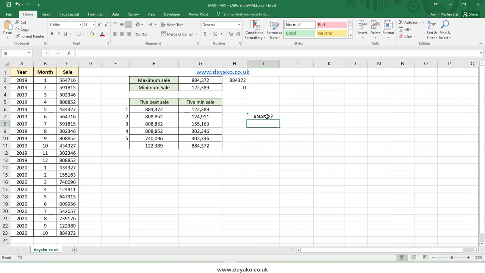Right now if I press Enter, I get the name error because my Excel is 2016, but if you have Excel 2019, you will have MAXIFS as well as MINIFS. The MINIFS function will do exactly the same thing, just finding the minimum value in the first range for the cells that are equal to these criteria. So writing these two functions is exactly the same, but the first one, MAXIFS, finds the maximum value, and MINIFS finds the minimum value. So these are the MAX and MIN functions in Microsoft Excel.